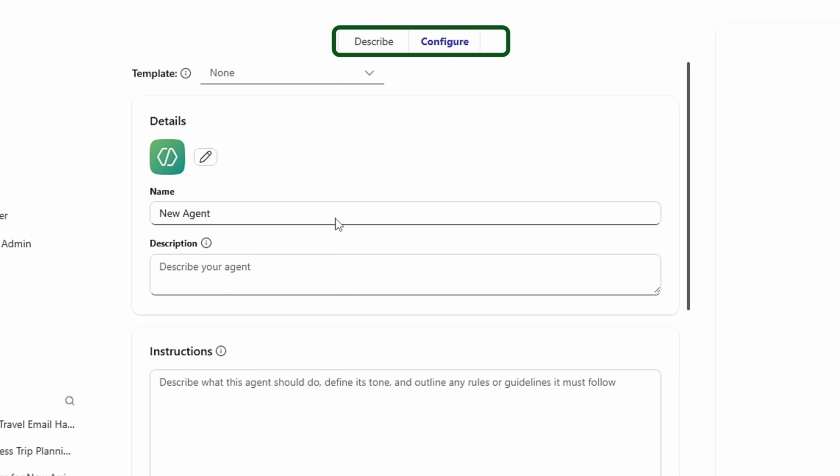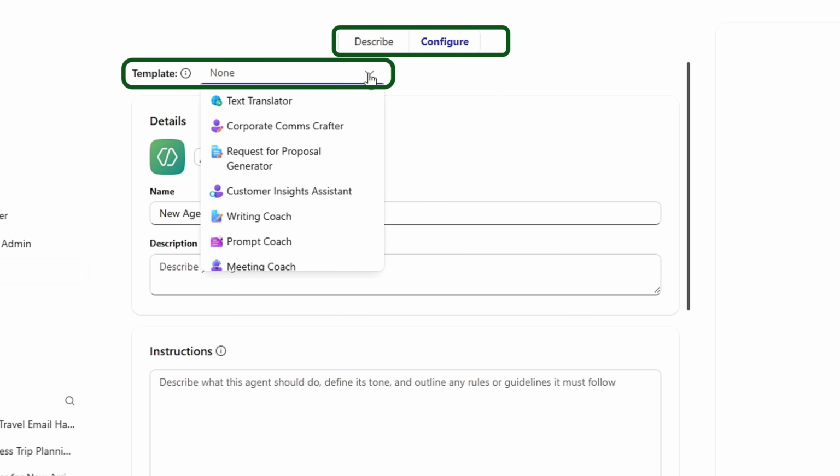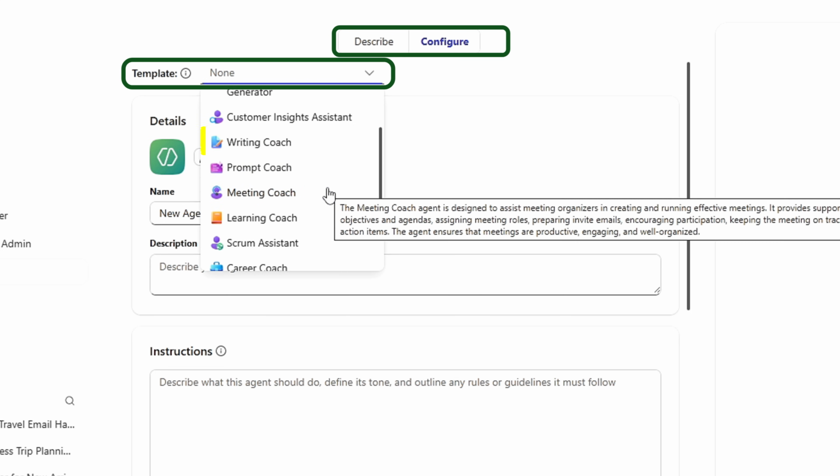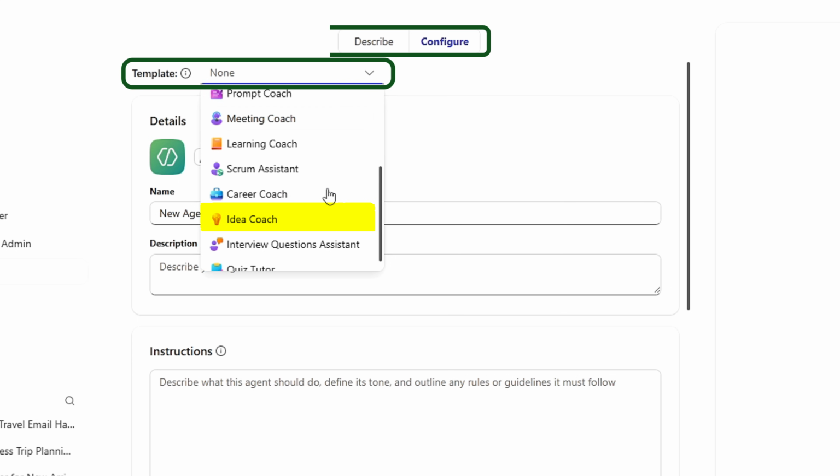The good part is that here you can see a template drop down, and in this drop down you can see a lot of other templates available. Any of those you can select based on your requirement. For example, writing coach, prompt coach, meeting coach, learning coach, career coach, idea coach.